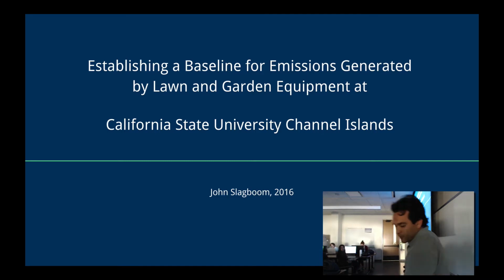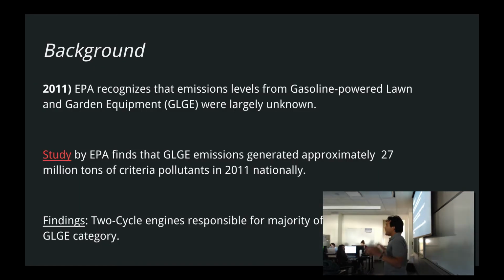So let's go into a little bit of a background of why that's important. In 1995, the EPA said, wait, hold on a second, we're measuring the emissions from vehicles, but what about everything that is not on the road, like not semi-trucks, not standard consumer cars, what about all the forklifts and so on and so forth.